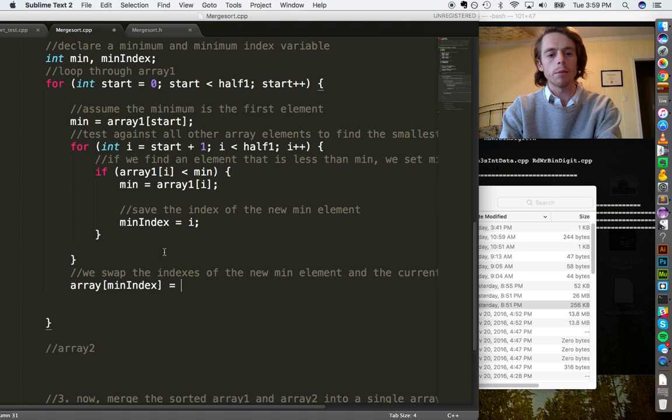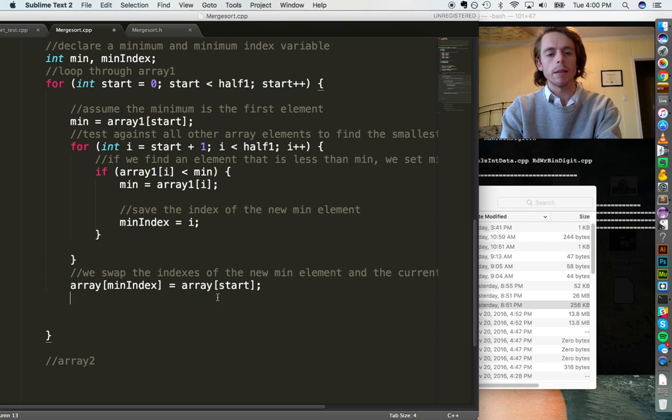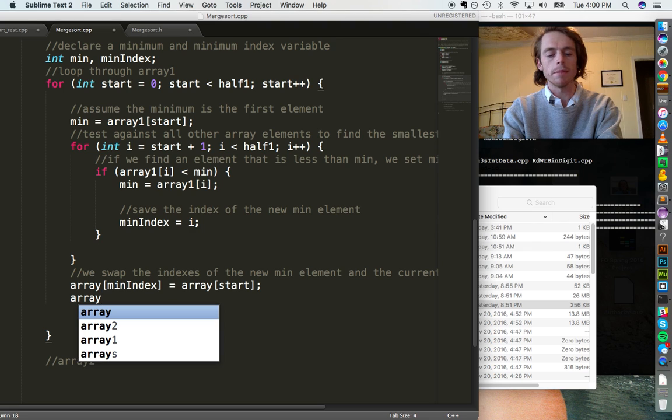And we're going to replace that with the number at the start, so array of start. And then we need to replace the array at the element at the start with the new minimum.